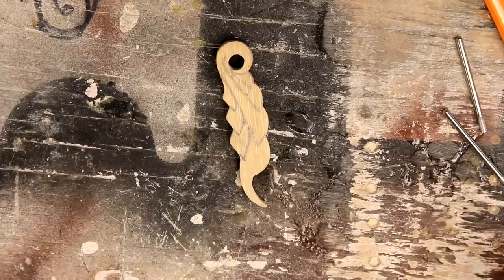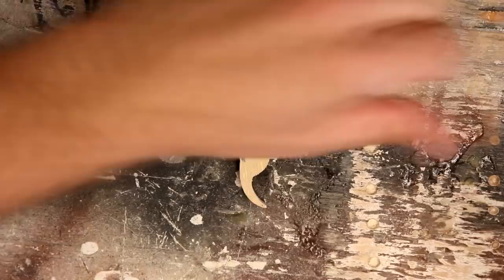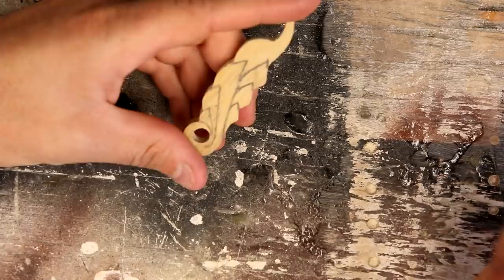Now I'm going to try using this. It's a round diamond bit to cut in some of those lines and then come back in and do some more carving. Just trying different things. There's no super structured method that I follow other than I just do what works. I keep trying things until I figure out what works and then I just build on that. Whoa! And watch out for that pedal. It can be touchy.